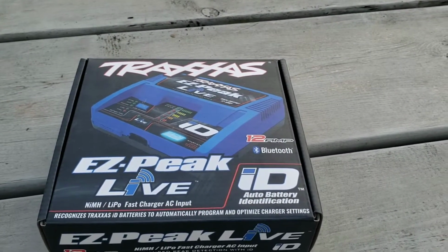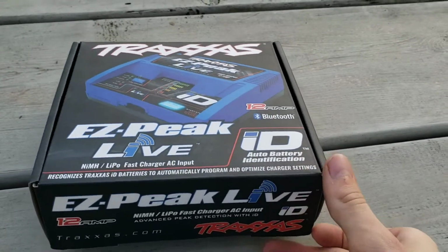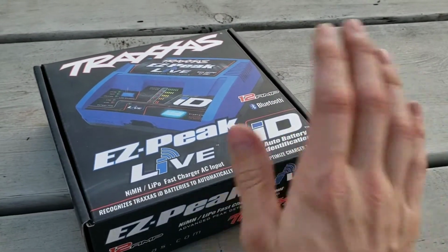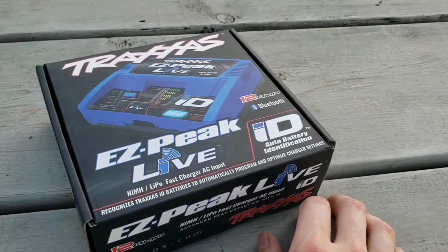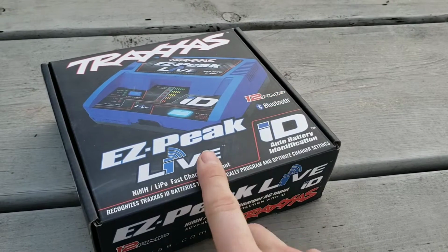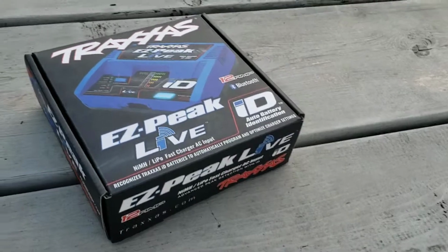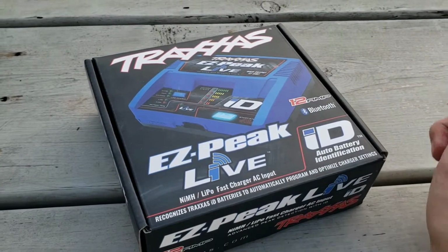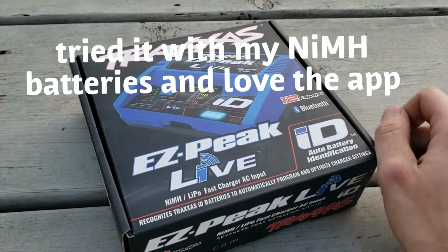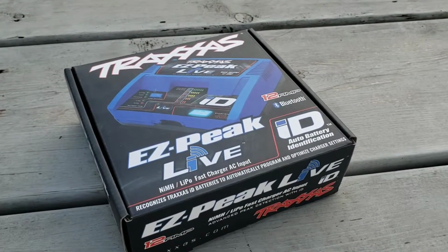Alright, the next one we have here is the Traxxas 12 amp EZ-Peak Live. I got this one and it was $99.99. I went with the Bluetooth one, that way I can track the batteries with my phone, because I want to eventually get some Traxxas LiPo batteries to put right in my Traxxas cars. That way I don't have to fiddle with plugs and different adapters. I wanted to be able to monitor the battery on my phone with it. I do use it to charge. I do have some nickel metal batteries that I charge with it for now.